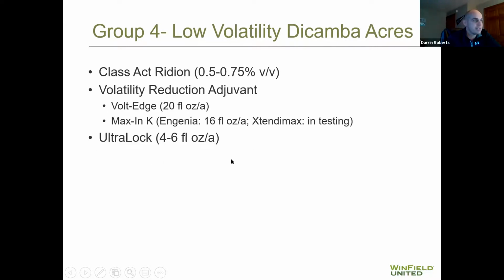And then our final recommendation to go in with that is Ultralock, which is a combination of a DRT and a DRA, like On Target plus Interlock, providing that drift reduction properties. Okay. That's kind of our top tier recommendation. I know some of you probably have growers that are interested in an all-in-one solution. We do have some offerings in that space, some convenience products. If you're interested in learning more about that, you can always talk to your local Winfield United rep about those offerings. But this is our top tier adjuvant recommendation for those Dicamba acres.